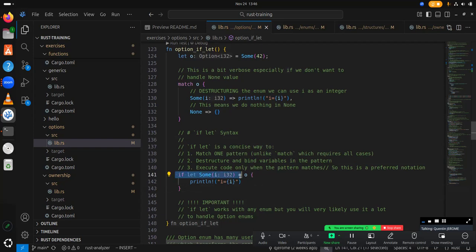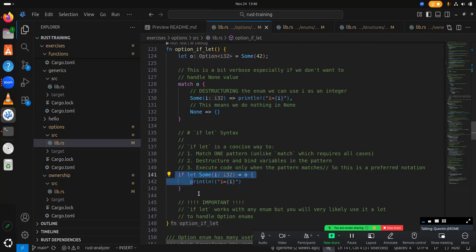But this is much more concise code. So yes, just be cautious with this because you don't benefit from the default case handling.